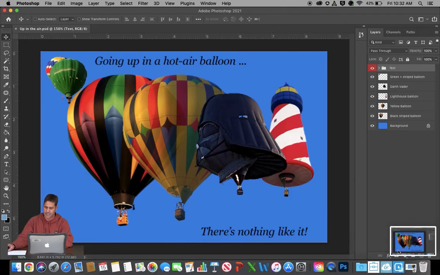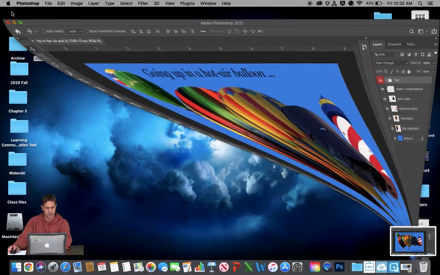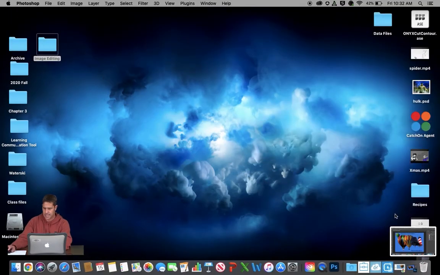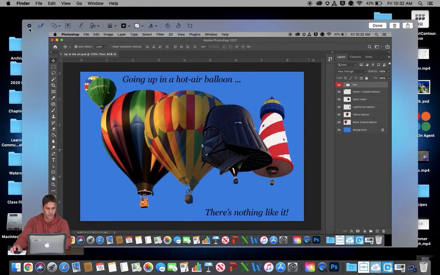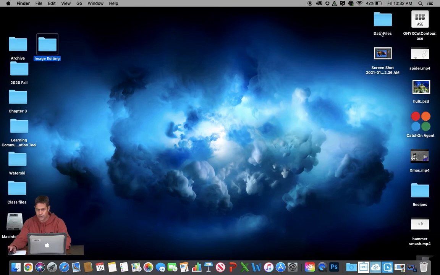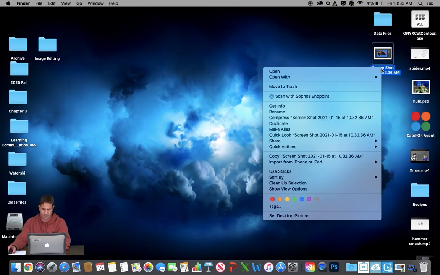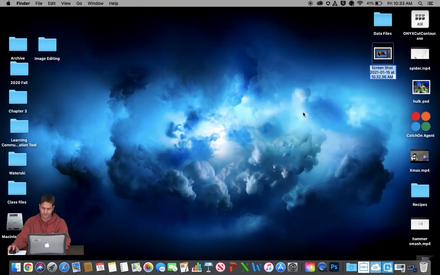When you do that, it takes a picture of what's on your screen. And at that point, you can minimize this, and why is it staying on there so long? Close that. At that point, you can go search out where the screenshot was placed on your desktop. Okay, it'll place the screenshot on your desktop. It's right there. All right, so I'm going to click on that. I'm going to right-click it and choose Rename. Okay, Rename. I'm going to call this Up in the Air.